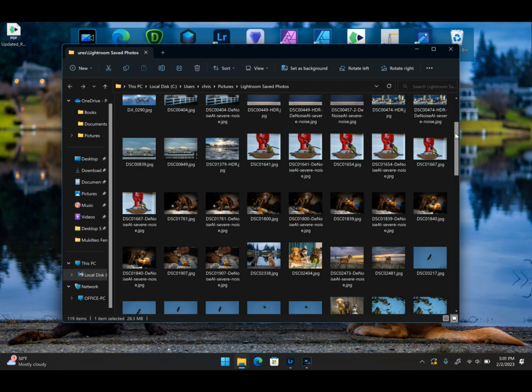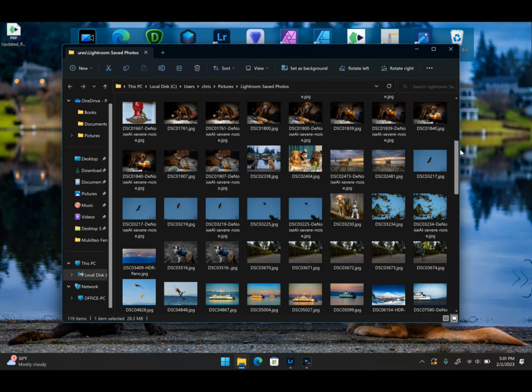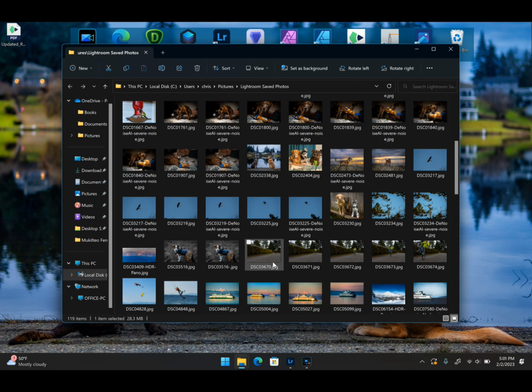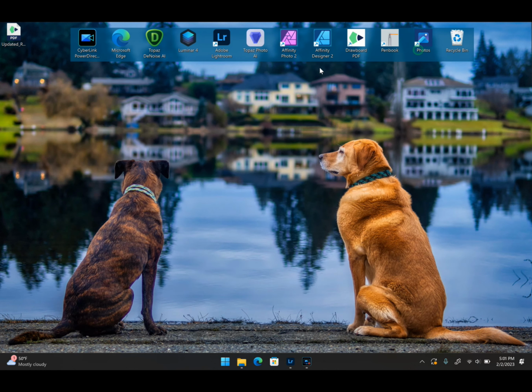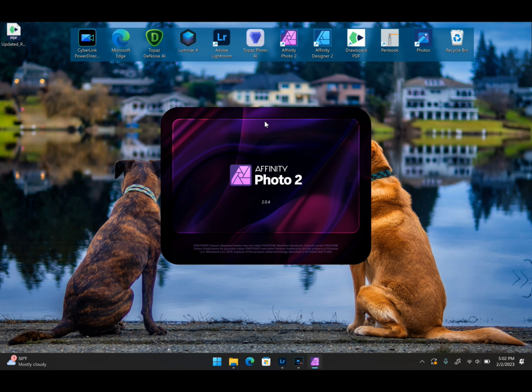So I already have some pictures that I have edited in the same exact manner, a stack of 5 sequence shots that I've exported into this folder here. So I'm gonna use these, and then I'm gonna use Affinity Photo. I think the steps should be mostly the same for Photoshop as well, but I don't have Photoshop. So through Affinity Photo, I'm gonna actually be using the panoramic stacking option to make this.